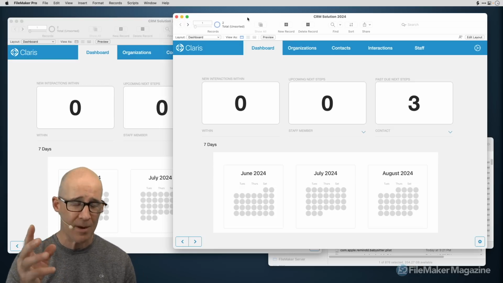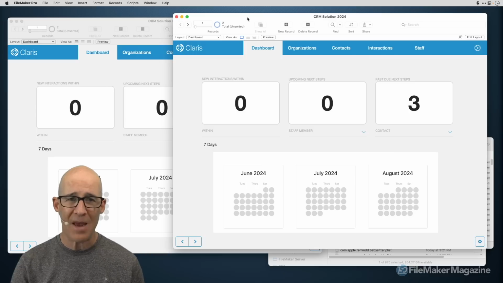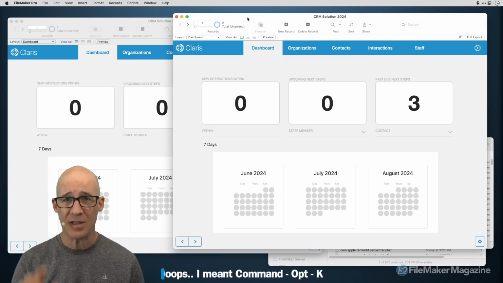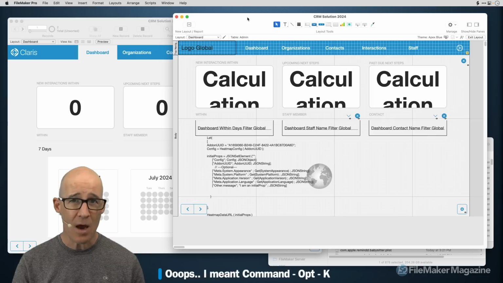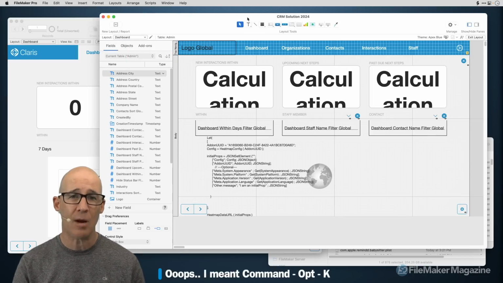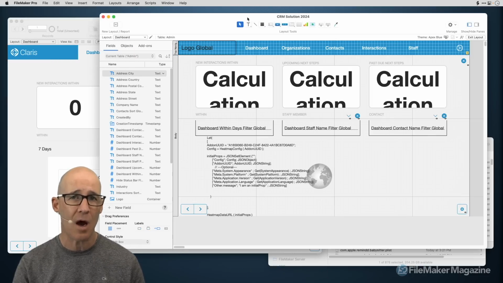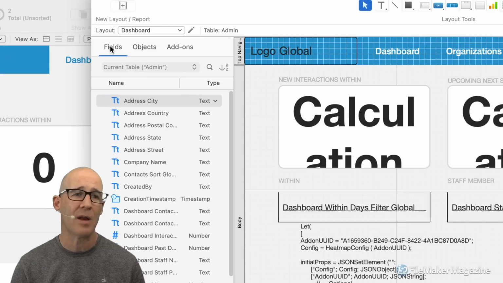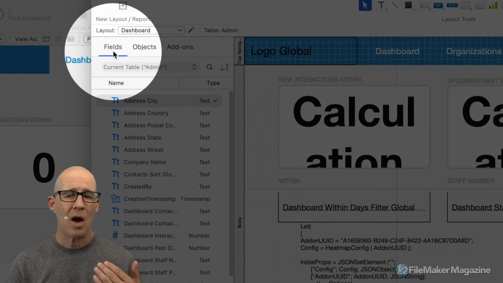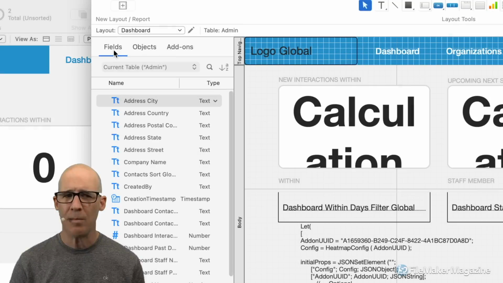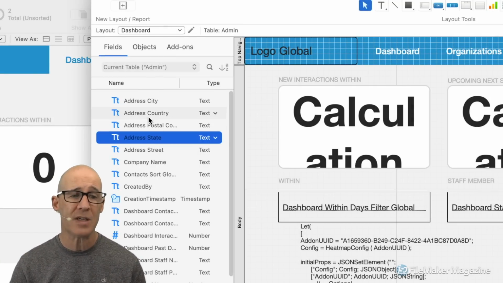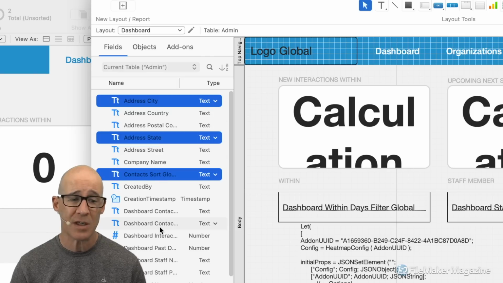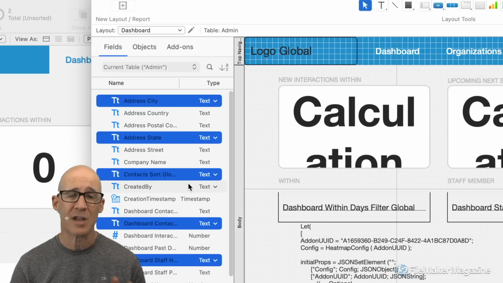They did a remapping. The key is now not Command Option H. In fact, if I hit that right now, which I just did, nothing happens. If I go into layout mode and I hit Command Option H, what we're going to get is a toggling of the fields palette right here. Now, there are times that I use the fields palette, but not super often, because many times if you're starting a new layout and you know that there are specific fields you want, it's very easy to come in here and do your command selection and say, these are the fields that I want.